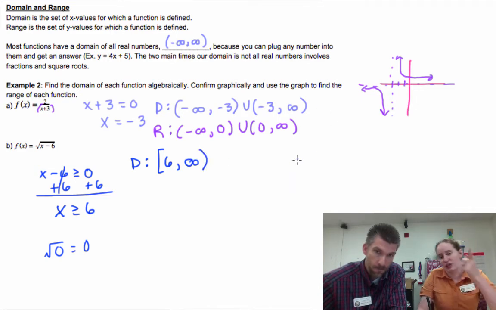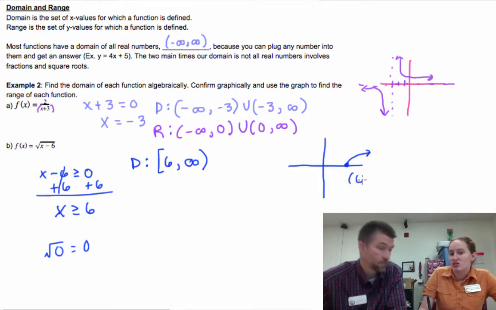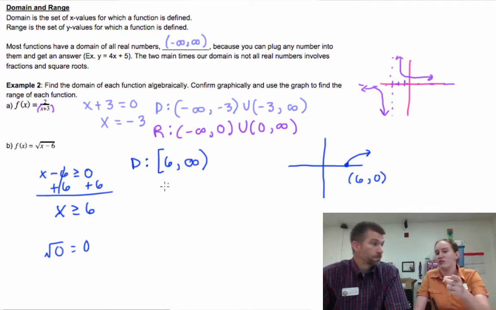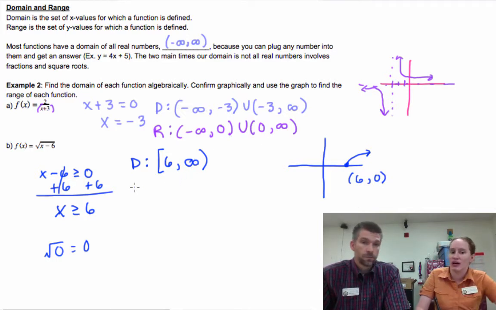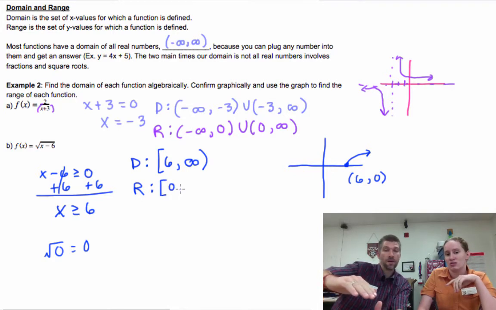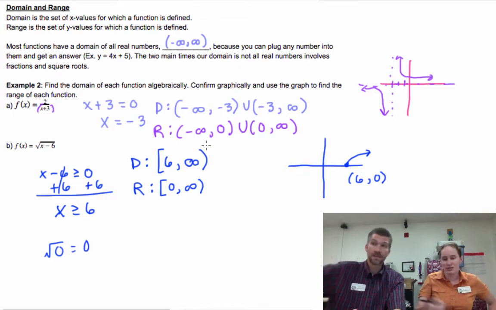Now, if you put this in your graph as y equals square root of x minus 6, you should get a graph that looks like this. You might look at your table of values to help. You should have errors, or it might be blank. This point should be 6, 0. That confirms our domain: we started at 6 and went to the right. And our range, the lowest value we have for y here is 0. Notice that our graph goes up kind of slow. But that doesn't matter, because if we could go forever, we'd still get to infinity.